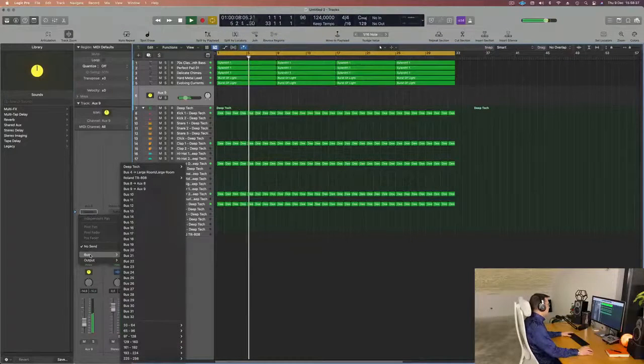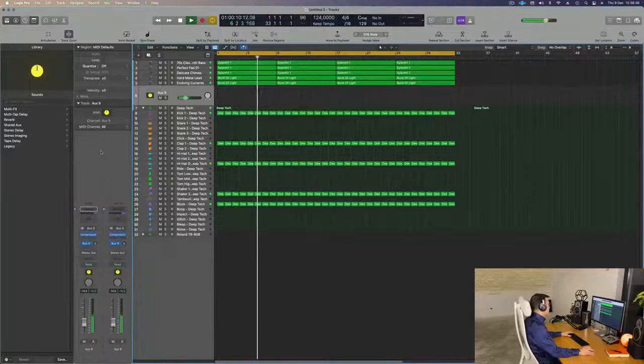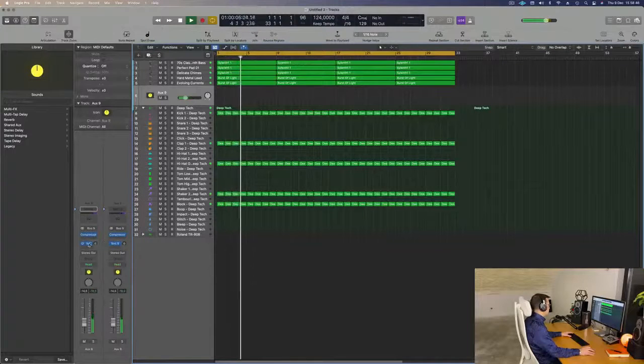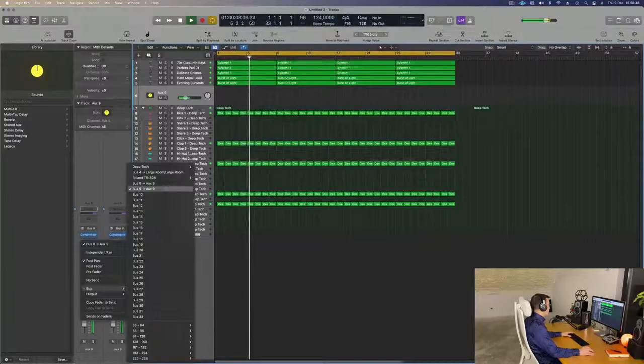Then I'm gonna do my send here on this big room reverb. Oh, this is not what I was looking for. Not on bus 9, definitely not. Bus 8.